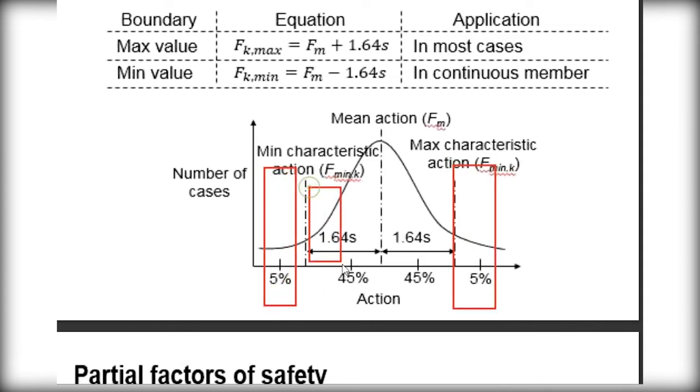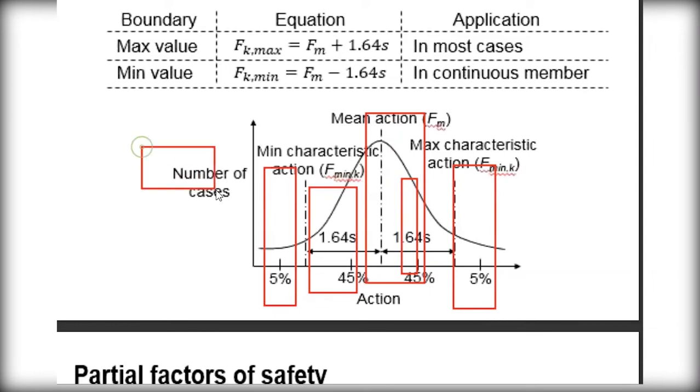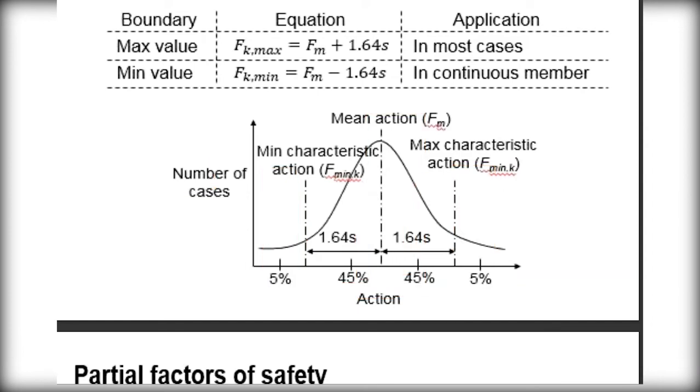The value for the lower, the value for the maximum. The action or the force is about the mean at the middle there. So these are the forces versus the numbers, and the graph is like that. It means if you want to estimate the maximum value, it is a function of F mean plus. The minimum value is a function of F mean minus.